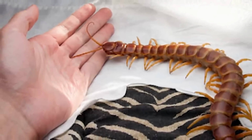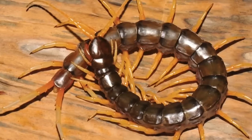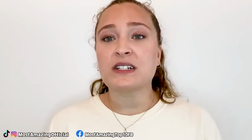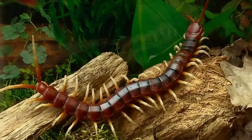These things are also venomous, and while it hasn't been a common occurrence for humans to die from a bite, there is one recorded incident that took place in 2014. This incident happened in Venezuela, and a person passed away after being bitten by one of these giant centipedes after it had hidden itself inside of an empty soda can. There are a lot of dangerous things crawling around on the forest floor of the Amazon, but this one might take the cake on being the most disgusting looking.